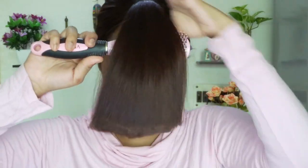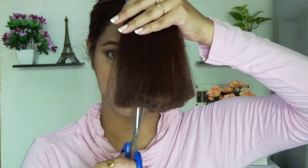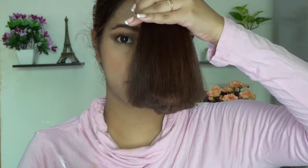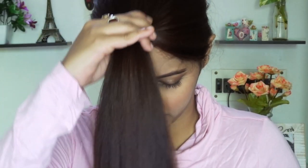As you can see, I already chopped my hair, but if I leave it like this it will look very blunt and uneven. So what I am going to do now is called point cutting. I am going to keep my scissor vertically upward and then lightly chop my hair to even it out and also to give it texture. Now let's remove the rubber band.